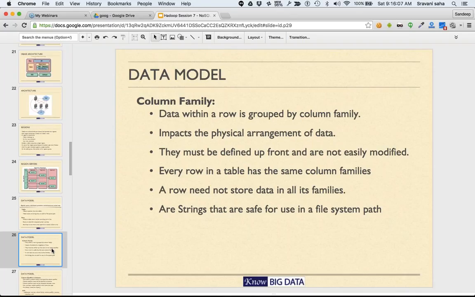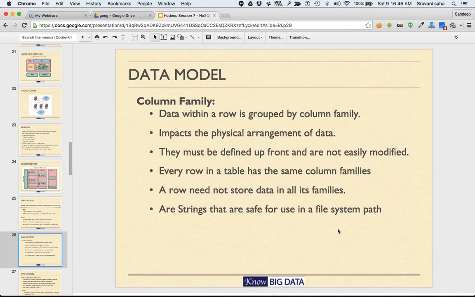You have to define the column family upfront, and that is the only schema you have to define while creating an HBase table. Every row has the same column families. You cannot add more column families later, but you don't necessarily need to store data in each column family inside a row.